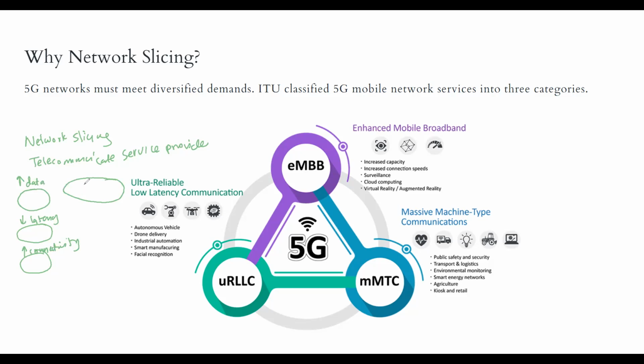So based on their requirements, the telecommunication service provider will form the network such that the requirement is satisfied. A set of network resources are combined into a slice, and that slice is provided for one application. Another slice is provided for another application. Another slice is given for another application. Likewise, we form slices and through that, we provide different services to the different types of applications and customers who are using those applications.